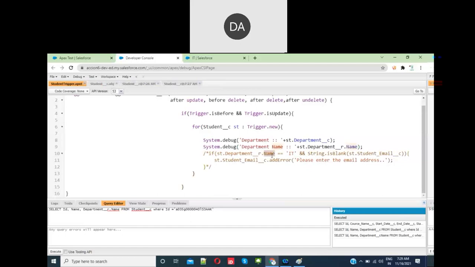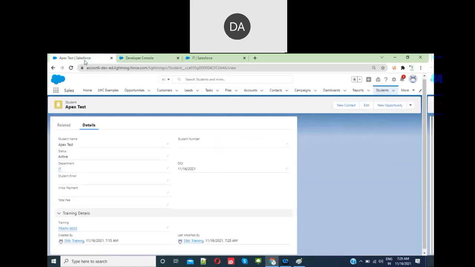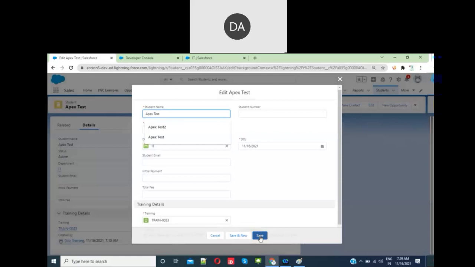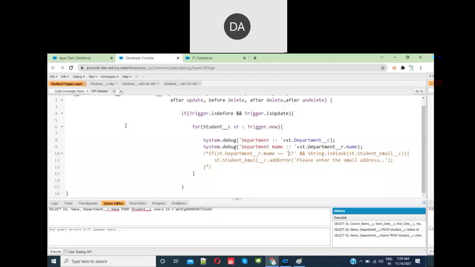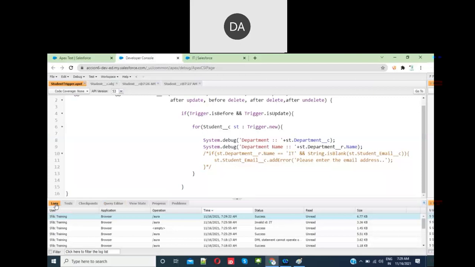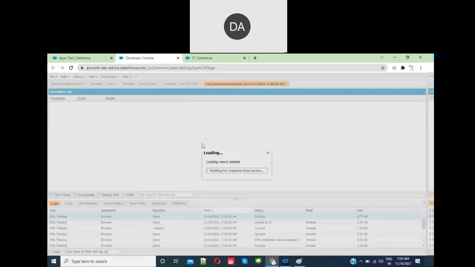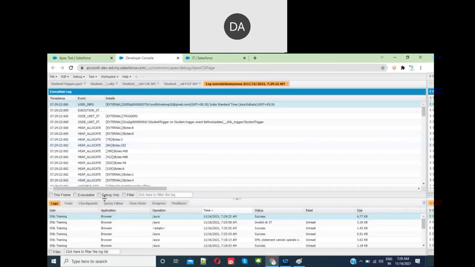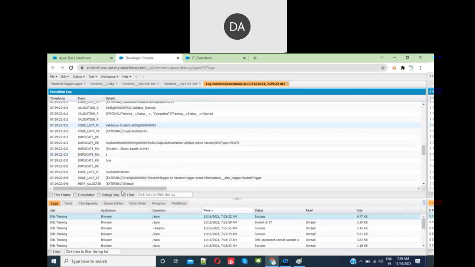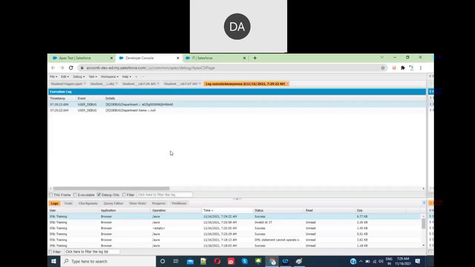We need the department name to compare the parent value. Edit, save it. You will get the logs here. Okay, this is the log. Go ahead and debug that. See, department is there, but department name is not there.